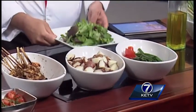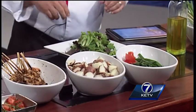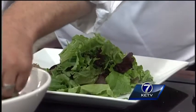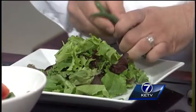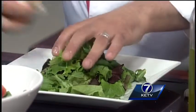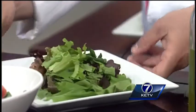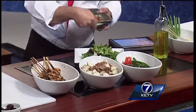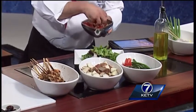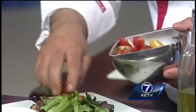Then we're going to start building our salad. We're going to use spring mix with a little bit of arugula — it gives a nice peppery flavor. We're going to use some haricots verts, which are French green beans, nice and tender. Then we're going to do some red potatoes that have previously been boiled and seasoned with olive oil and salt. Then we're going to use some tomatoes that have been concasséed, which means the skin is removed so they can absorb all that wonderful dressing flavor.